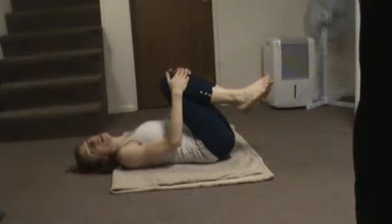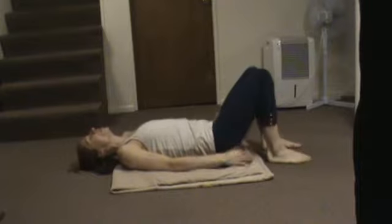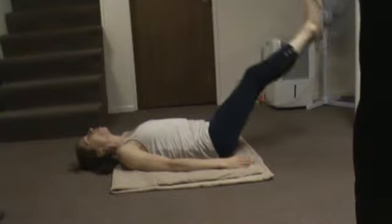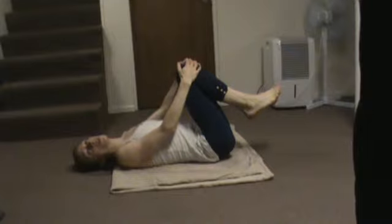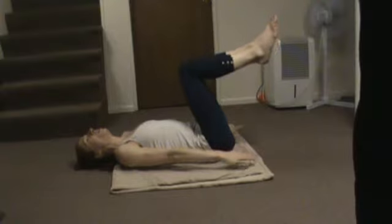And we're going to go right into the 100. If you are unfamiliar with the 100, there are about four different places you can place your feet. You can be right here, you can keep them in tabletop, you can take them straight up, or the hardest one is the 45 degree angle. Your arms are doing this, your head is up — and that's where we're at. Now because I'll be counting and I can't remind you throughout the exercise, remember to breathe deeply in, exhale nice and slow out for the five counts, and keep your belly connected to your back, the back pressed into the mat. So most of us will start in tabletop right here on an inhale, and we're going to exhale into our position.